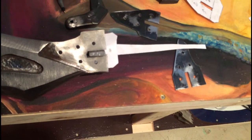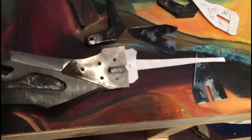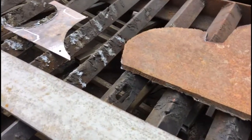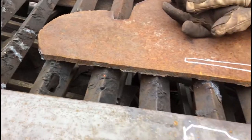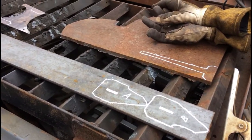And there's good news. The snow's gone. Well, at least off the trailer outside. Now I've taken all those paper patterns from in the house for all the extra parts to put the handle together. Traced them out on my different thicknesses of steel. I'm just going to plasma cut them out, and then we'll clean them up with a grinder.